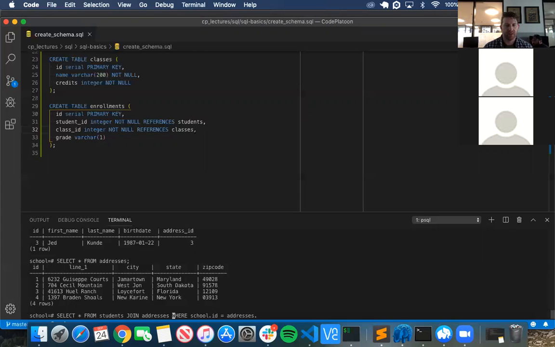So what's the syntax? Are you looking to just join everything, or are you looking to join by ID? I want to join where the student's address ID equals the addresses dot ID, where the addresses ID equals 3.